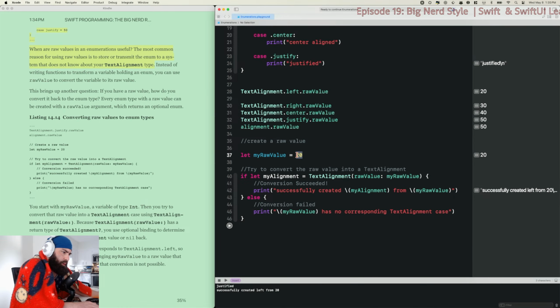Then you try to convert that raw value into a text alignment case using text alignment raw value. Because it has a return type of optional text alignment, you use optional binding to determine whether you get a text alignment value or nil back.